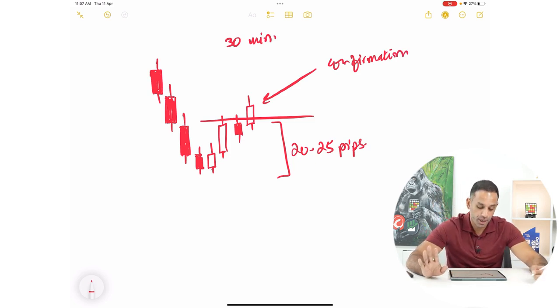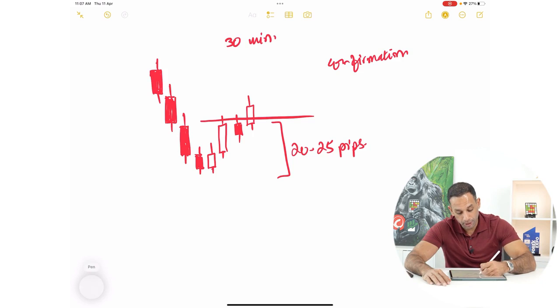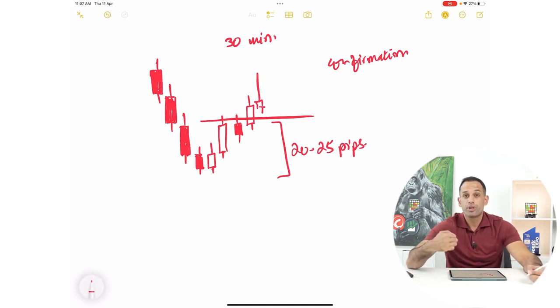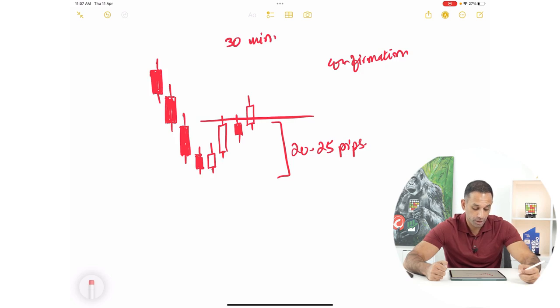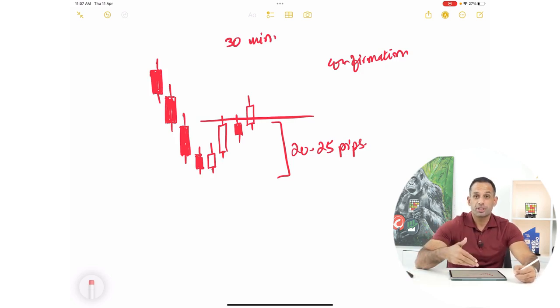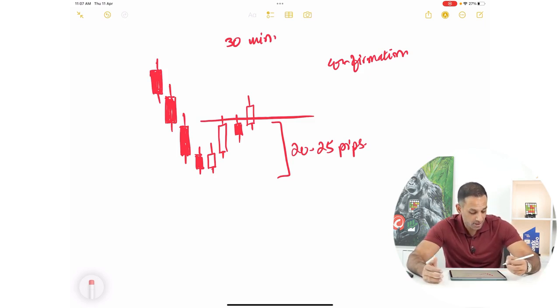This is your confirmation right here. Now you've got your confirmation candle, and you're like, okay, there's a very high probability for the next candle to continue to push up. We push up, awesome. Sometimes this candle can maybe also look like this, but in both cases, we are pushing up. You've got your confirmation candle closing above resistance, and there's a high probability for price to continue pushing up. Now, in the same way, this confirmation candle can also close in different ways as well.